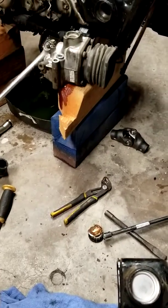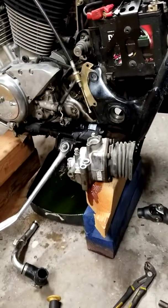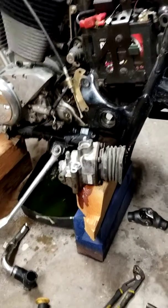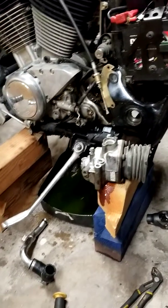I could not find a video online on how to take these swing arms out with the drive shaft on the Honda Shadows. There's a ton of them for street bikes. There's a couple of them for four-wheelers, but not for the Honda Shadows. So I figured, while I'm at it, I might as well make one.